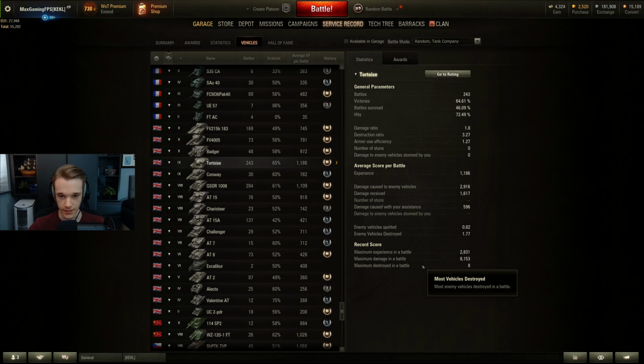8,000 damage in a TD, if you don't enjoy it, it's not really going to happen. That's the truth of it. So, what I would suggest you do is get a TD that you really enjoy. I enjoyed the Tortoise a lot. It's just dependent on you. That's literally it. You don't need like a super OP tank.